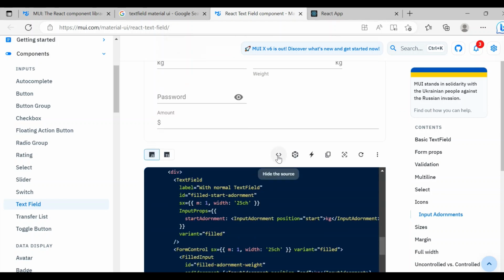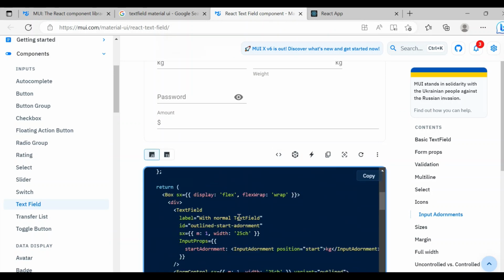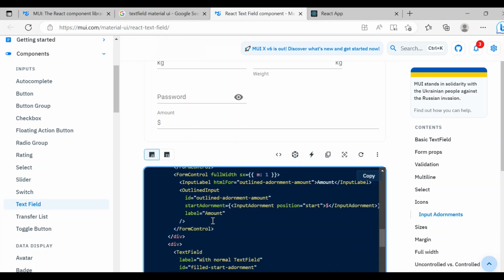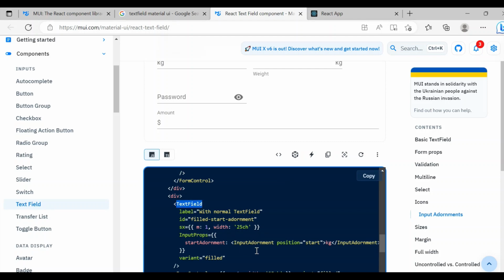If you look into the code, there is a text field, and there is input props, and here start adornment, we can pass a component with position start, and here it is mentioned kg, but we will replace this with the dollar sign.